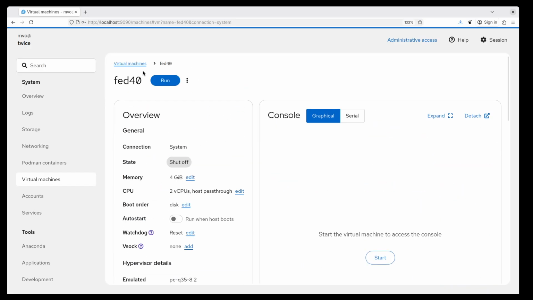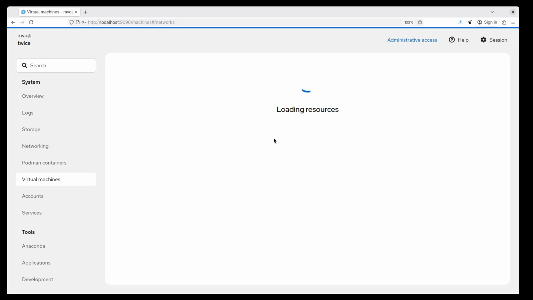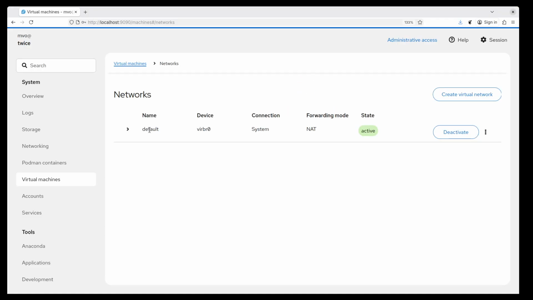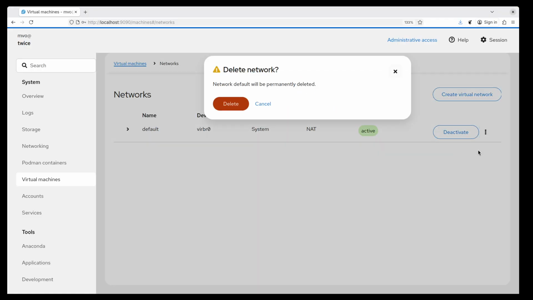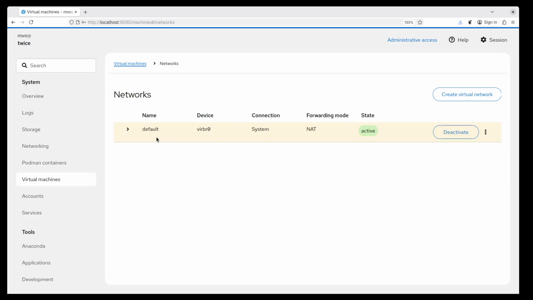There's another change that is related to this. If we go here to the networks, and this one has just been created, but let's delete it again. And now this one also has this button. When there's nothing defined here, you can get to a usable state, and you just create the default one and you're good. That could also be explained much better.